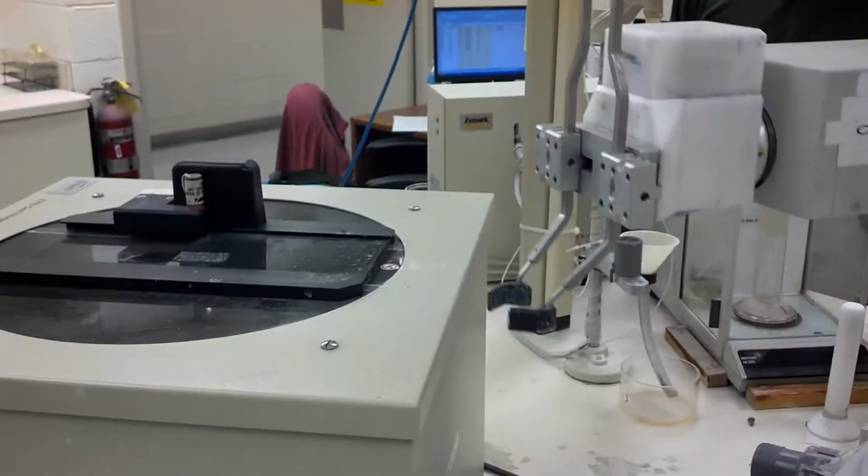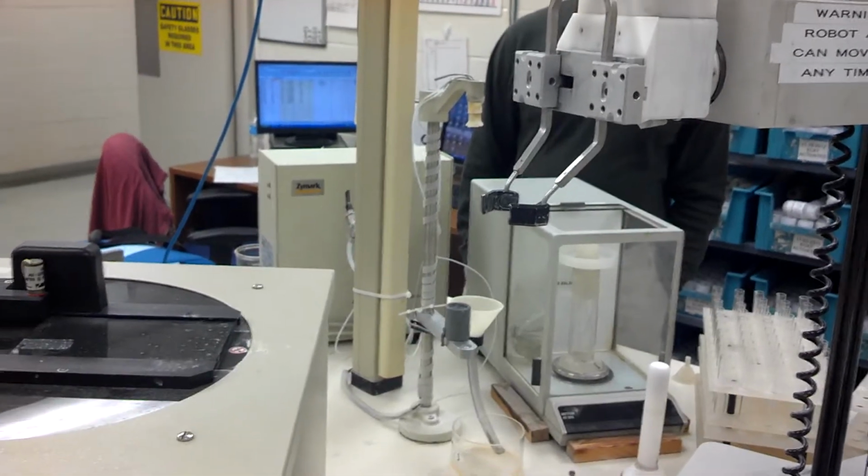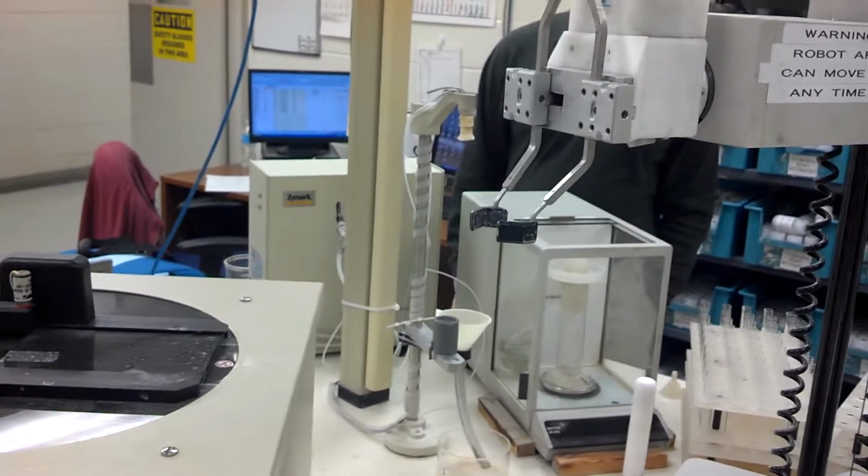All right. Now he's going to go get the other one out of there. Yeah. Now that other one has to be weighed. It has to be weighed. Just waiting for that to slow down.